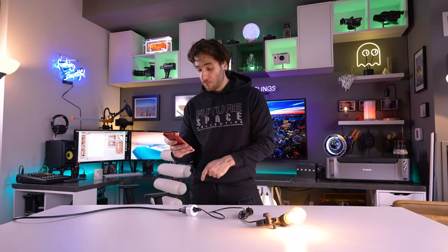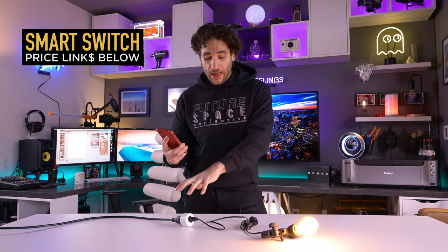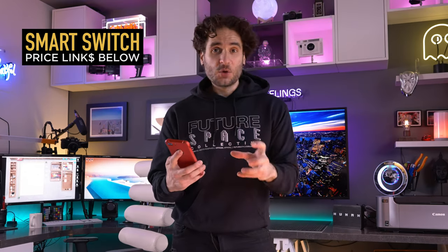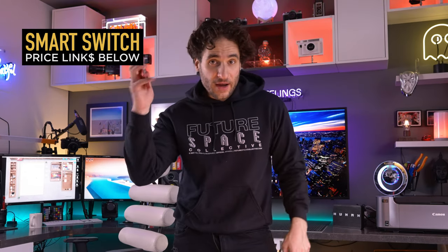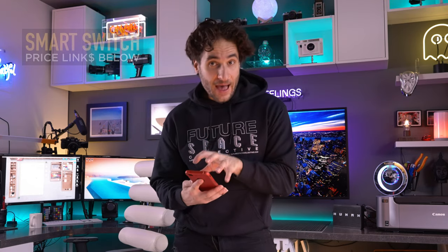So boom, the Edison bulb is now plugged into the smart switch. Now we can control this switch with the Smart Life app on our phone, just like that. Just turned it on. What's really cool about this is that it'll work anywhere in the world. You don't have to be connected to your home Wi-Fi if you want to control it with your phone via the Smart Life app.